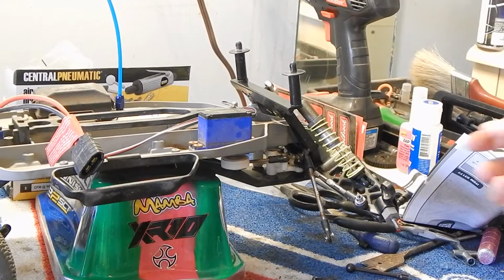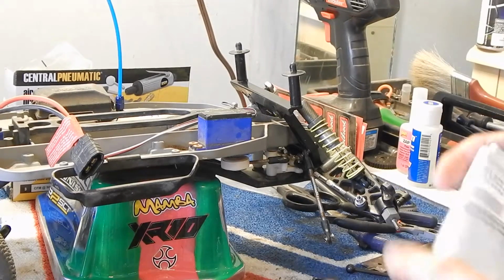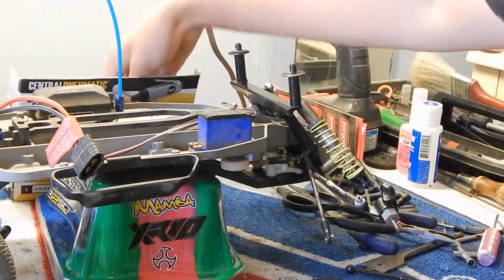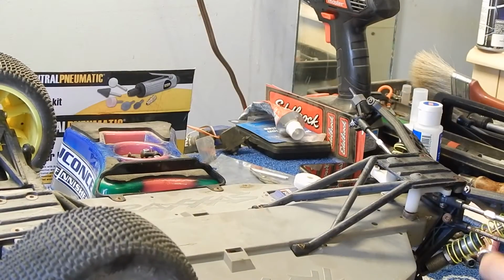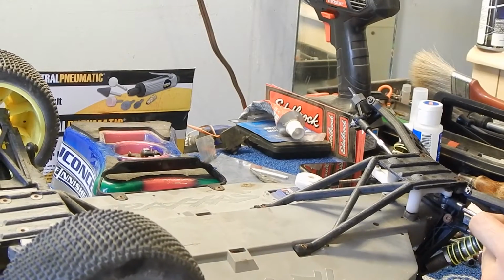So I got it all together, the Dremel kit, the grinder kit. What I'm gonna do now is just take out all these screws so I can get a good grind on them. Starting with this one.